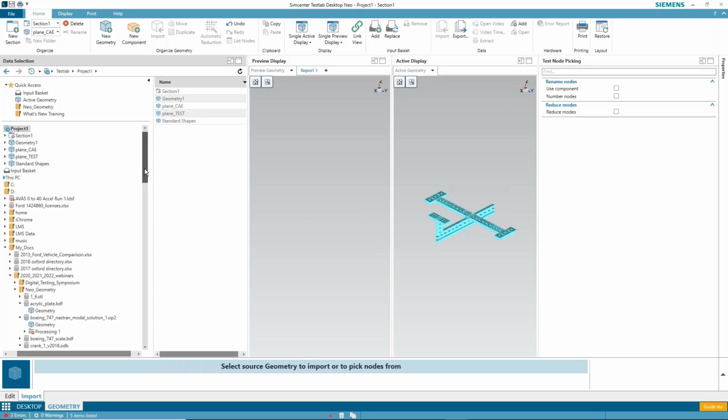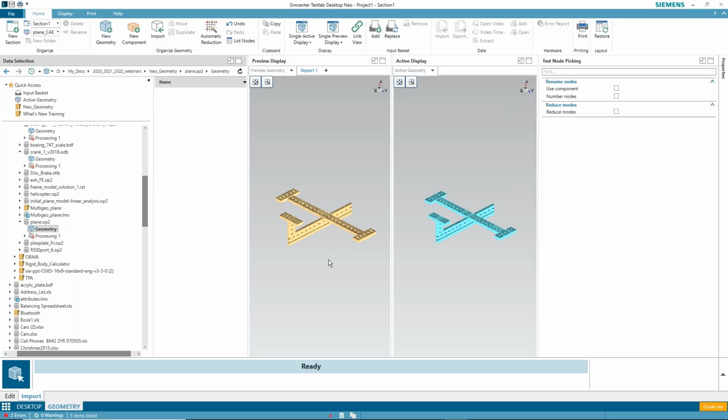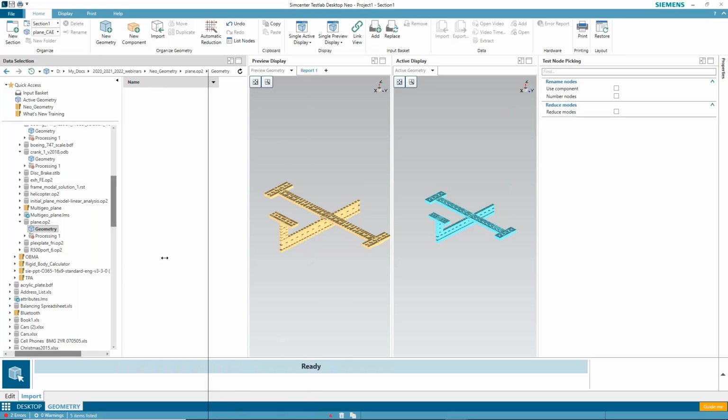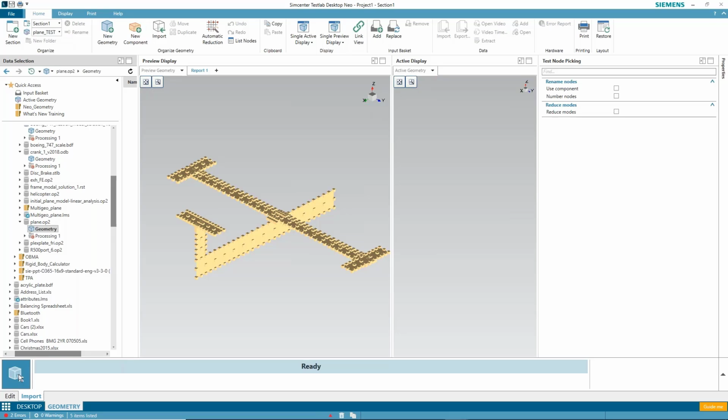Okay. What I'm going to do now is pick nodes from this geometry here. So basically, I can go into the import task and then click on this pick nodes button. Let me give myself a little bit more real estate here. And I can start picking nodes. And when you start picking nodes, you can either draw nodes or draw the lines or not. So I'm going to turn on connect the nodes here. And now I can start picking nodes directly from my CAE model. And I need to make sure my active geometry is the test one. There it is. And I'm going to start drawing my nodes again.